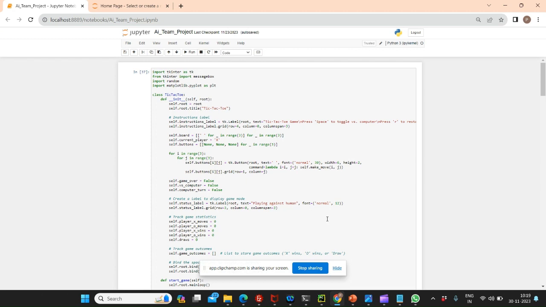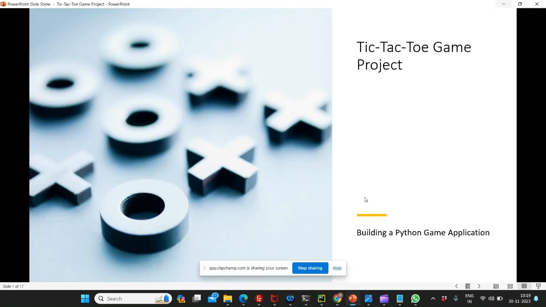Now let's shift gears and delve into another crucial aspect of our project, the presentation. This will give us a comprehensive view of the project, including our team's collaborative efforts, the project goals, the user interface, and the additional features that make our tic-tac-toe game unique and enjoyable. Let's take a step back from the code and look at the bigger picture, how all these elements come together to create a game that's not just functional, but also fun and engaging.